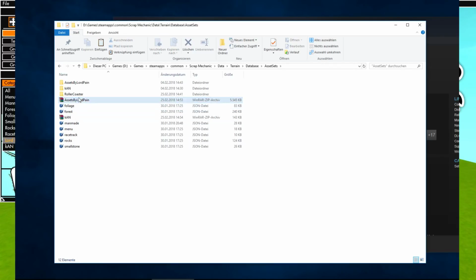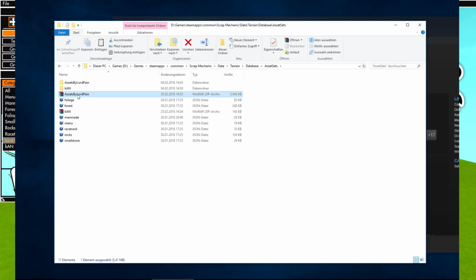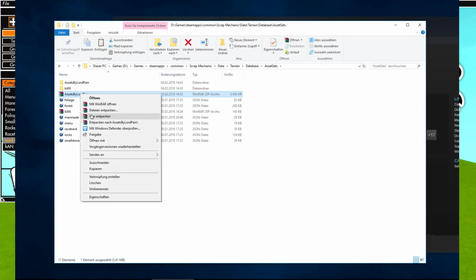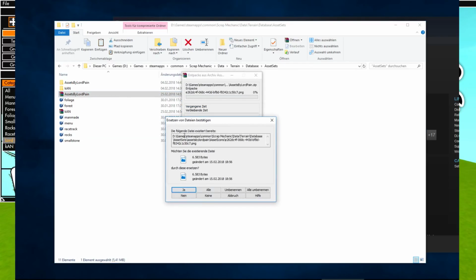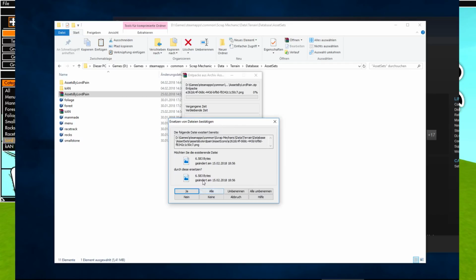Okay, so once you've done that, if you already have the roller coaster folder, you can actually delete this one, and you take the first zip file and right click and extract over here, and now it will ask you if you want to replace the files you already have. Now if you don't have the files, you just extract it and this folder will appear, and if you have the assets already installed, then you want to replace all the files.